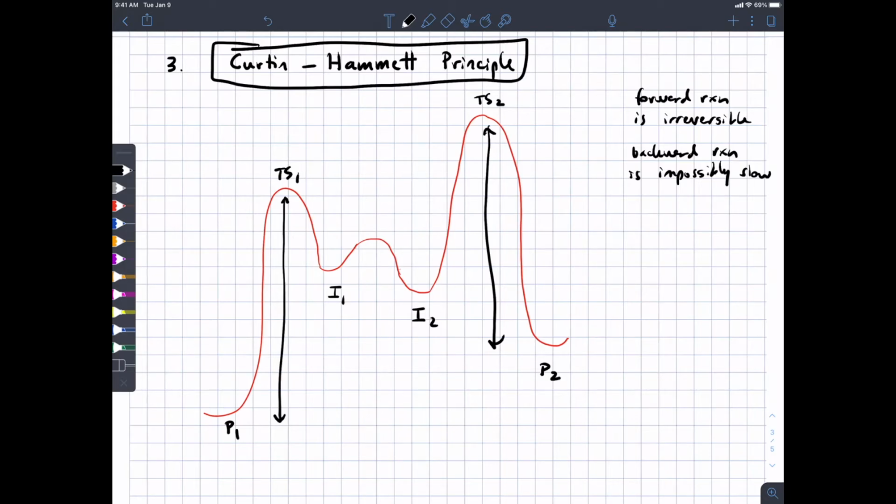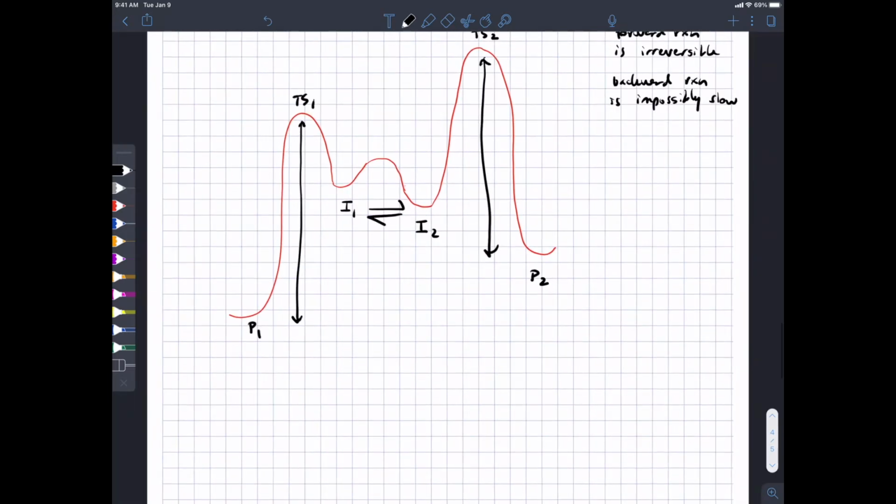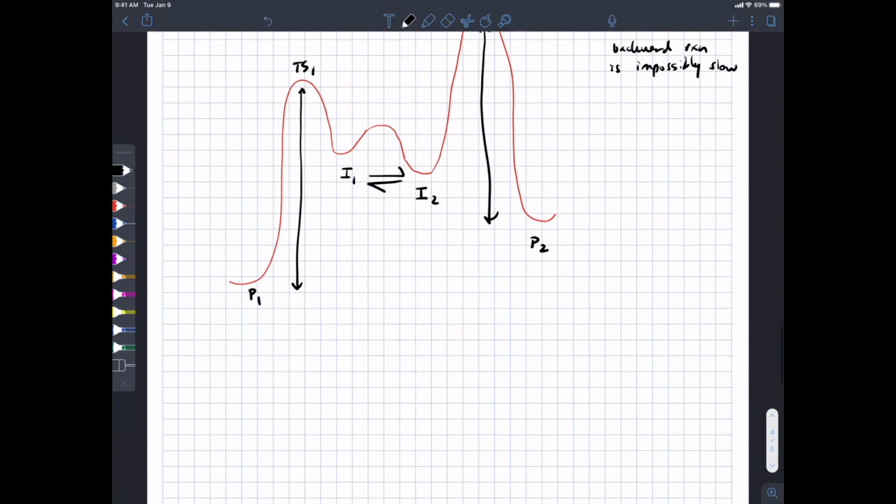This is important because when a reaction's irreversible, we're not going to worry about the influence of the stability of the products on what happens in the reaction, because it doesn't matter, right? Product stability only matters in an equilibrium. If you can't go backwards once you've formed something, then the stability of the product doesn't matter. So the Curtin-Hammett principle says that the outcome of this reaction, the major product of the reaction, is the one that goes through the lower energy transition state. Okay?